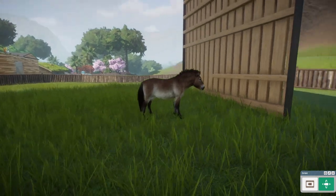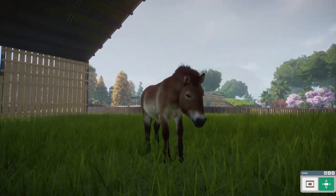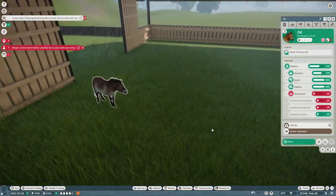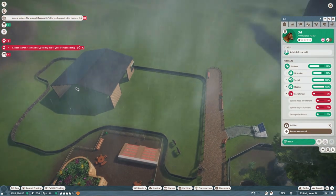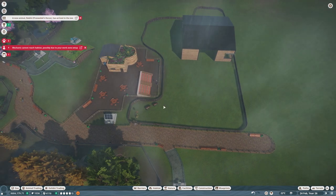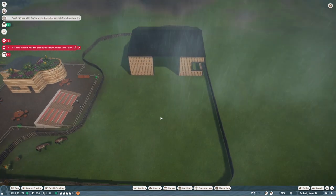Oh, I think there might be thunder coming in. It's a bit of a boom. Oh, wow. They're so pretty. Look, and the kids can learn about these. How amazing is that? Oh, I love it. We can have the path come down this way as well. Otherwise, I'm not sure. Actually, no, we've got two sides of the habitat where people can see them. They should be able to get a decent view.